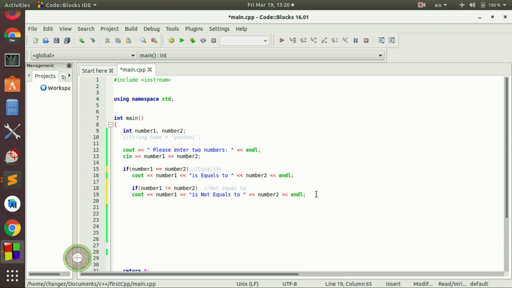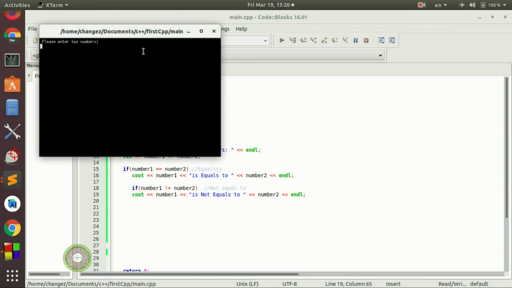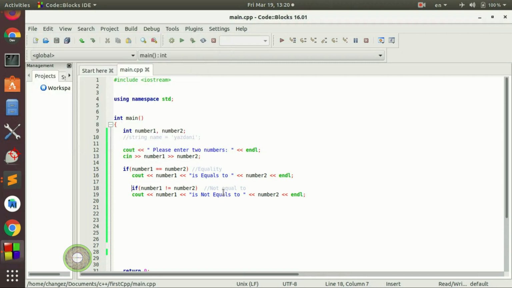Okay, number 2. All right, so we provide the two numbers again. We put 30 and 70, and now we've got that number 1 is not equal, because it goes to the second option. As you notice, we didn't put an else, but that's quite fine, that's quite okay. So we put not that one. Okay, so now we're going to paste again.